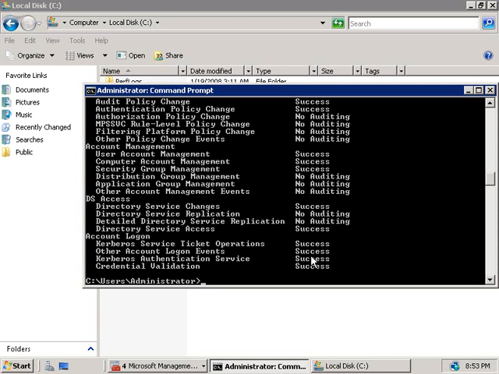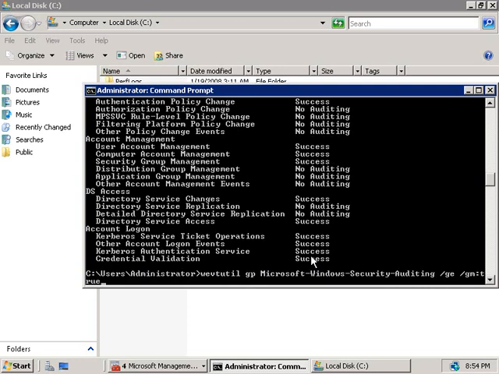And we'll need to use the Windows Event Utility. So we'll type in wevtutil, and then we'll add in gp, which stands for Get Publisher. And the publisher is going to be Microsoft-Windows-Security-Auditing. And then we're going to add in the /ge switch, which will display the metadata information, and then the /gm switch, which simply means Get Message, and this will display the actual event message instead of just the numeric event ID, and we're going to set that to true.